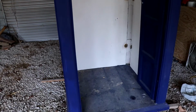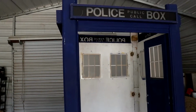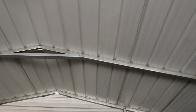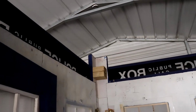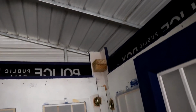So here we have it, the ending of a 6-7 year journey, however long it's been since we started this thing. And the last thing left is the roof. As you can see, there's no roof on this thing, so we are starting on that today. Don't know how much we're going to get done of it. Don't know how we're going to build it. And I don't know a lot of stuff, so you're going to learn when we learn.